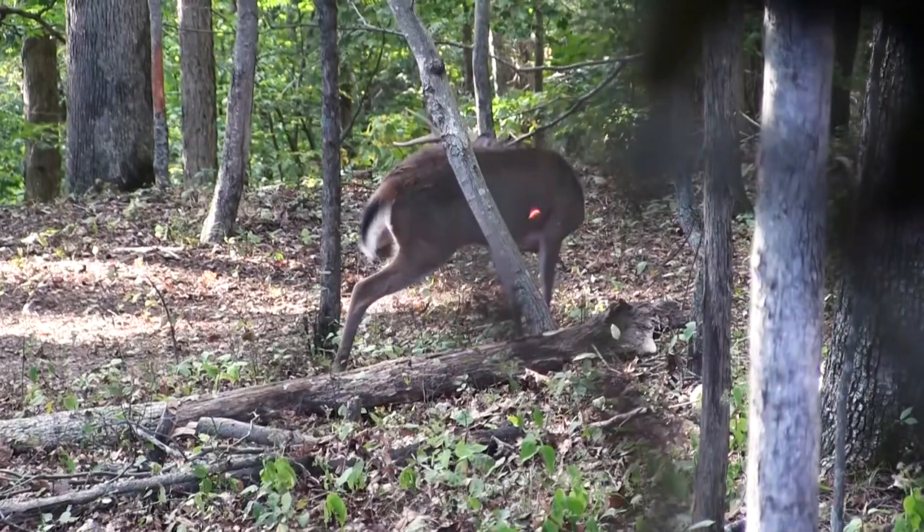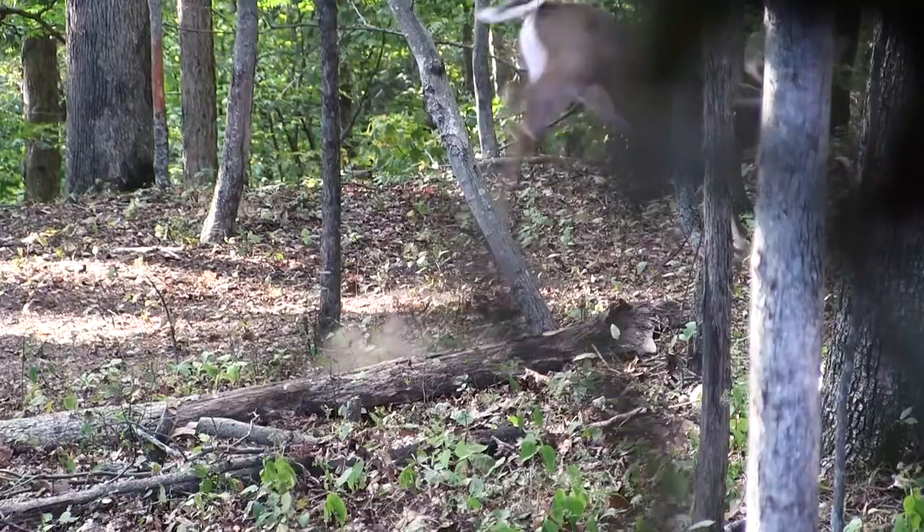We're going to give him a few minutes. Listen — tell Eli that Daddy got his deer. Daddy's got the big deer down. I'm going to go back and look for him. I gave him a few minutes, I watched him roll over, and we're going to go back and get him. Tell Eli he'll have a big deer story here in a little bit.